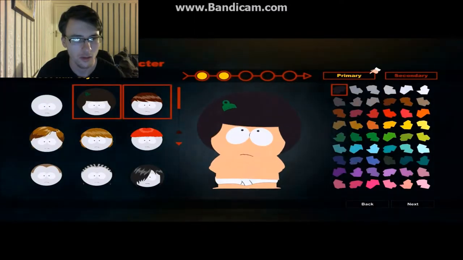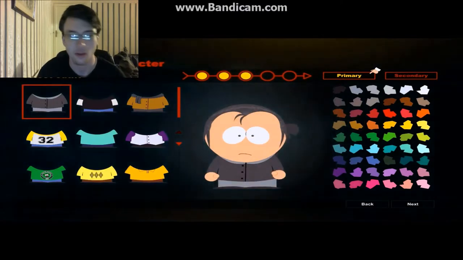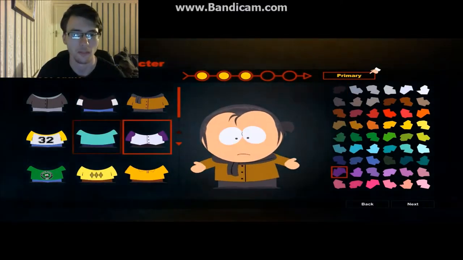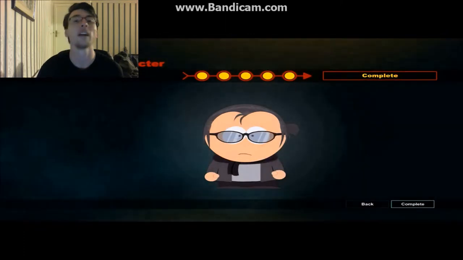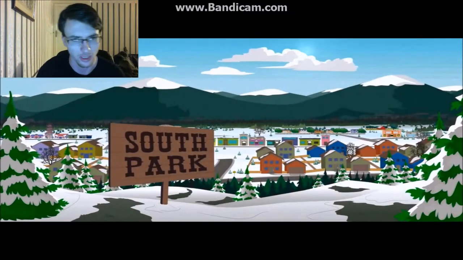Customization. We've got a hairstyle, and there is my character. Looks quite cool, nice sunglasses, everything like that. We'll sort of get straight into South Park.